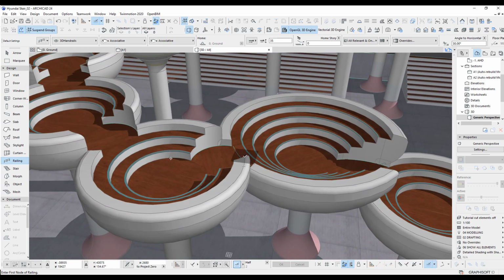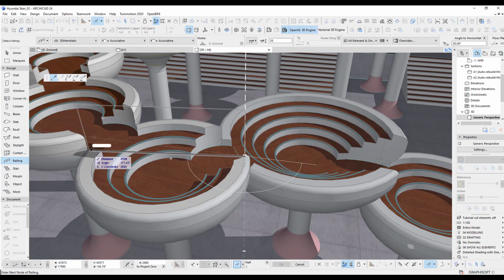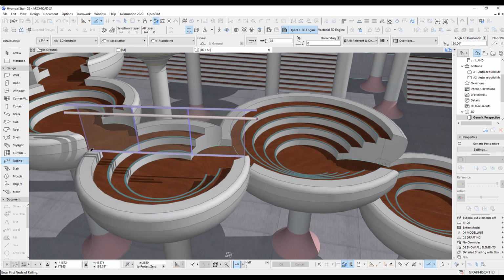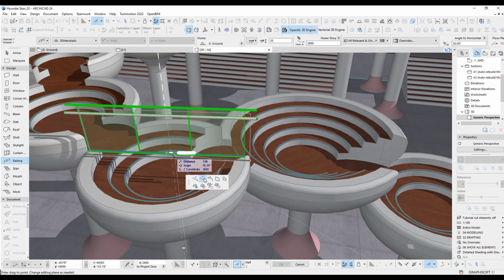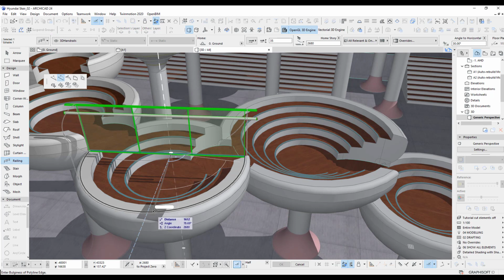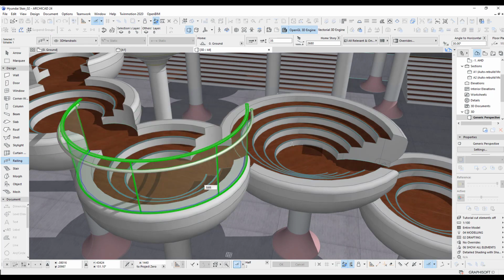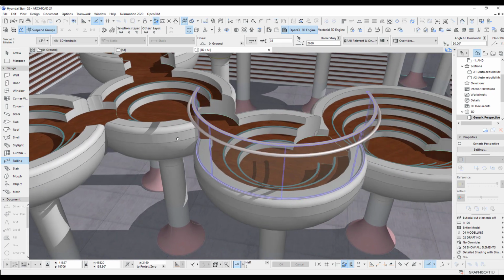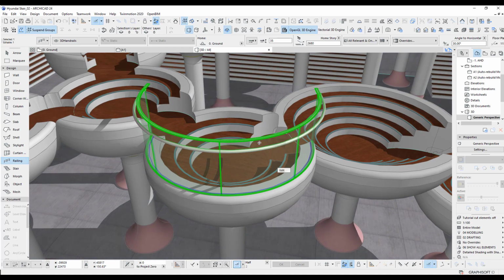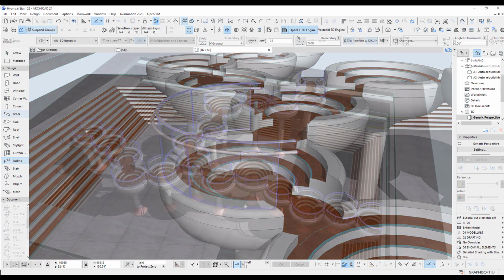Let's just start clicking, and we go over here, click again, and click again. So you got this, and all we have to do now is make it a bit roundish. There you go. So that's the other way you do the handrail.